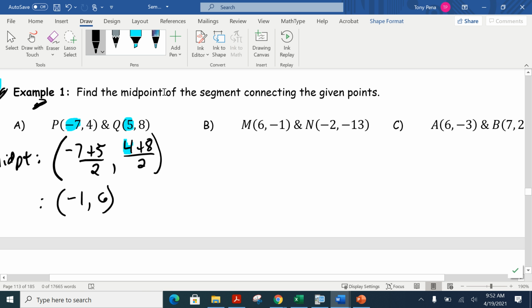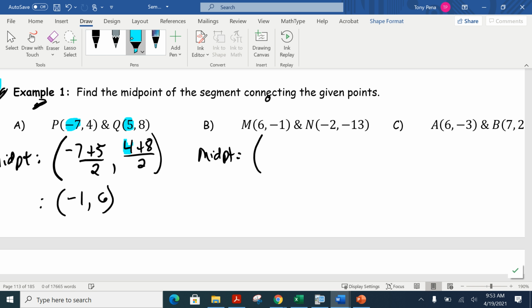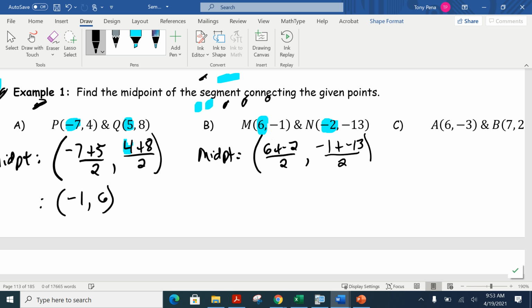Yeah, right? Much easier than graphing it, correct. That's why we want to do this. So our midpoint, take your x's, add them. So this x and this x we're going to add together, and then just cut it in half. That'll tell us where we're at in the middle. Do the same thing with your y's. Add those up. If we want the middle, you would cut it in half.